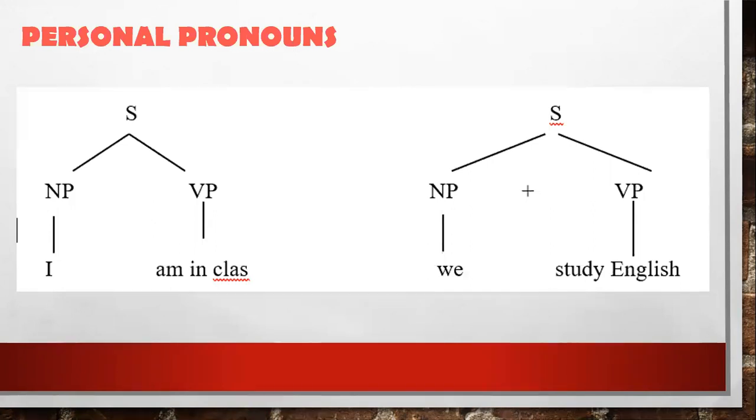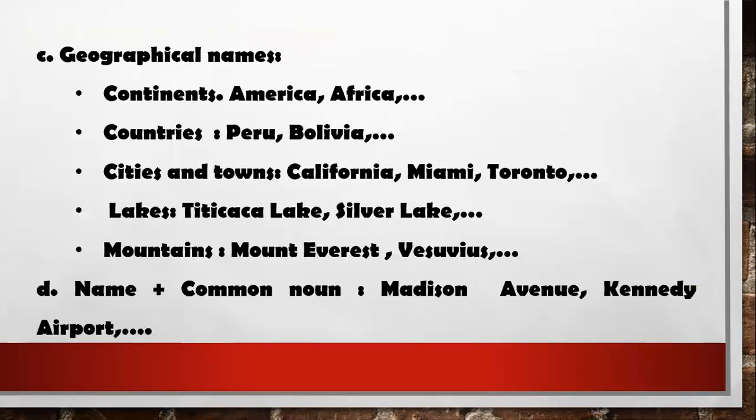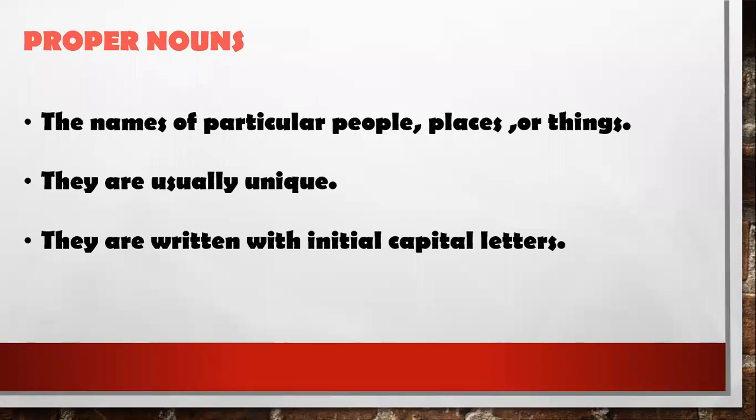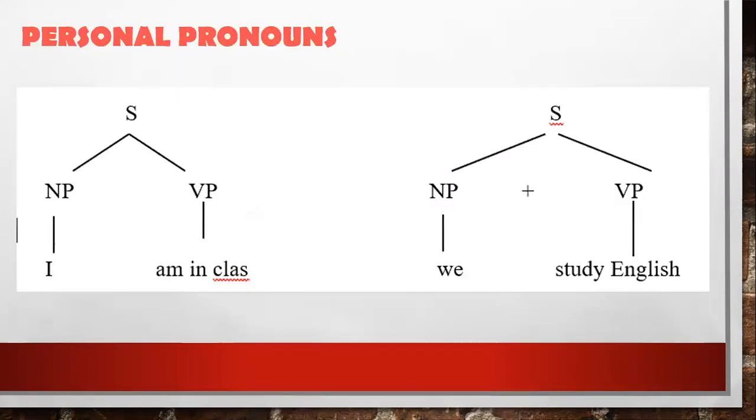No, I was. No, he was. They were. And notice I, he, she, they are noun phrases. But this noun phrase is composed by just one word. That is the personal pronoun. All right? Here in the proper nouns, we could use one or two, no? Or three, no? It depends, no? It depends on the proper noun. But in the personal pronouns, we just use one word.